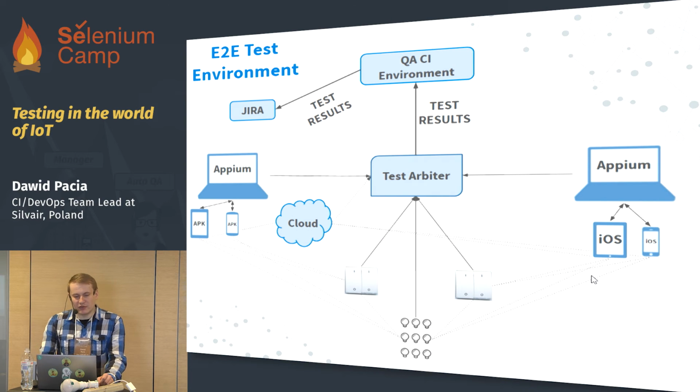Okay, and the whole environment looks like this. I didn't mention the mobile application because it's the most known, I think. And yeah, here is Appium and iOS and Android. So we have 4 sources of data to make decisions. One from the mobile application, one from vision systems, so we have real behavior. One from the real devices, like switch or bulb, and one from our embedded platform, so firmware and cloud.